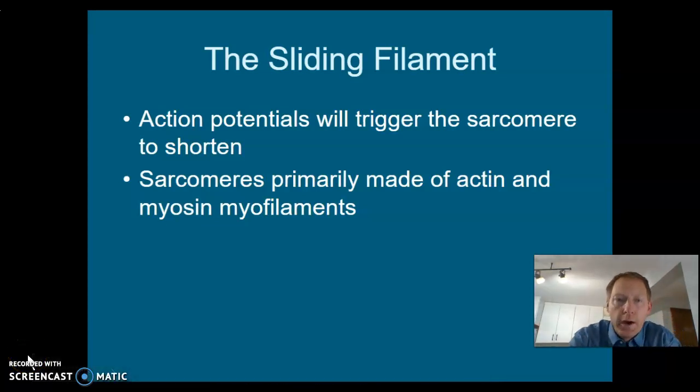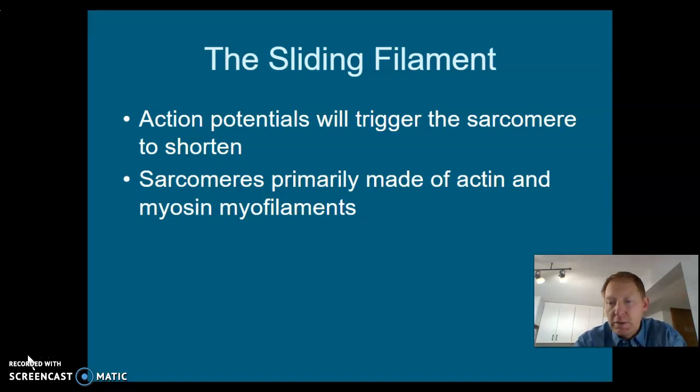Welcome everybody. We are on lesson 9 of our muscular system. This lesson we have returned to the muscle, and we're going to get in deep with how exactly that muscle is contracting. To understand this, we need to talk about what is known as the sliding filament model. The filaments we're going to talk about are actin and myosin that we've already discussed. We know that those are the two main components, and we're going to talk about how they actually work together to make the muscle contract.